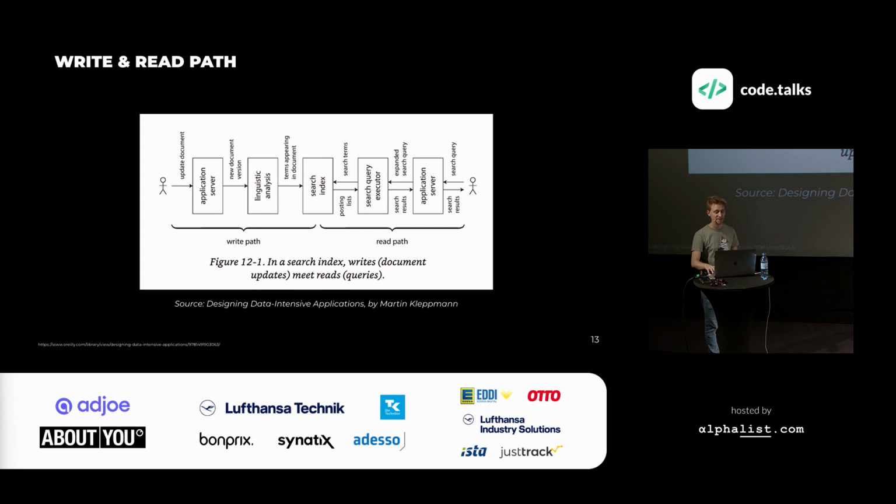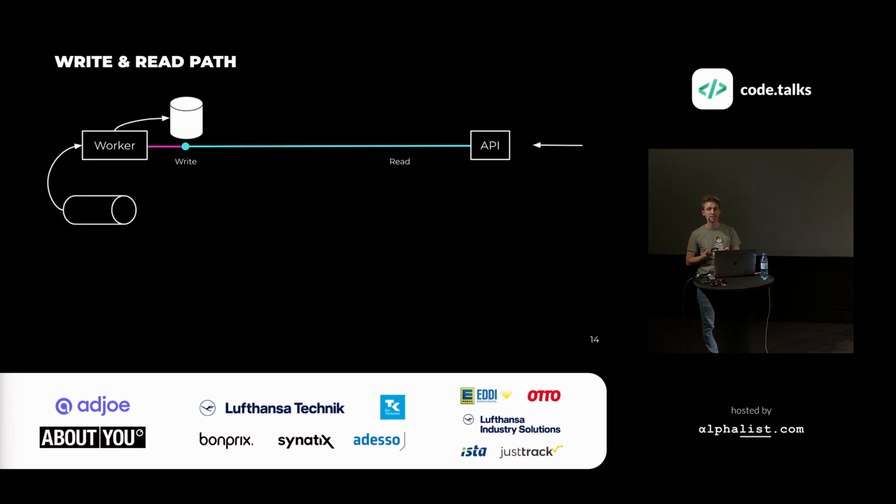And why is this important for us? Because usually all APIs start like this, or are natively conceived in this way, right? The worker is storing the data in the most straightforward and generic way into the data store. And the API is doing all the work it takes to return this data in the read path. All this business logic, the magic, is accumulated on the read path. It's querying, it's filtering, it's aggregating the data. But the data itself is not actually optimized for the access pattern of this API.